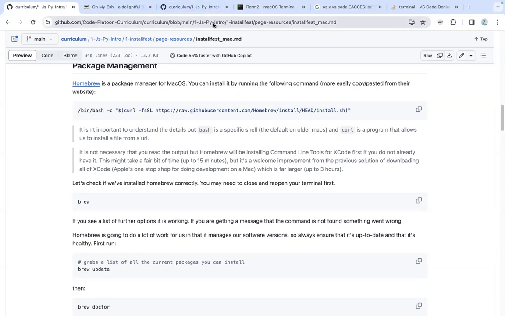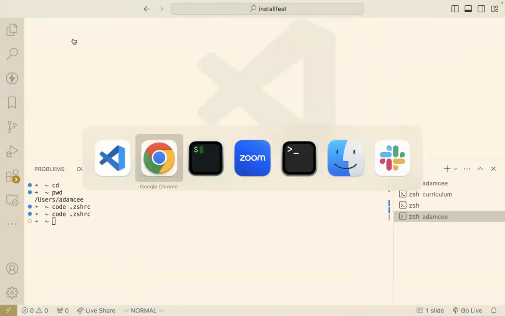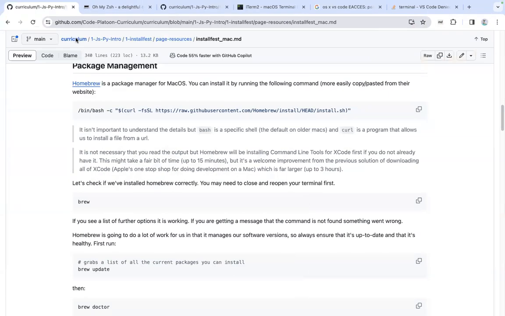Let me get a quick thumbs up. How many people already installed Homebrew or Brew on their Macs? So a lot of folks, but not everyone. Okay, awesome. Let me walk through this real quick. And can someone actually maybe tell me what is Homebrew? Why do we want to install it? What good does it do us?